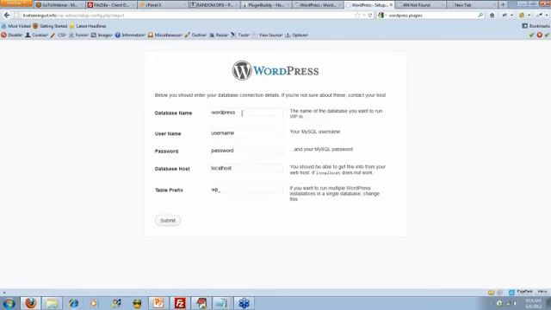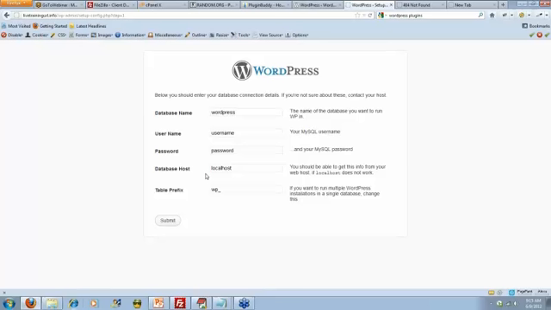Okay, you see that there's some values here pre-populated for you. We're going to change most of these. The first is the database name, followed by the database username, followed by the database password, followed by the database host. Well, this is the first value that we didn't actually store in our file. And so here's what you need to know about it. Most times, your host will use this value, all lowercase together, localhost, as the way that it connects to the database. So 99 times out of 100, you will not need to change this value.